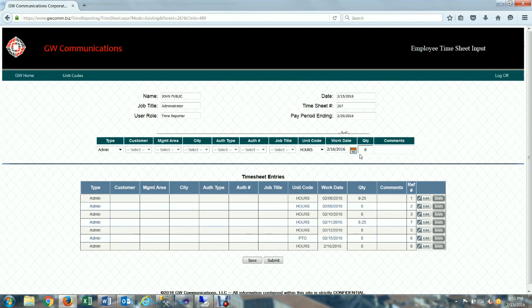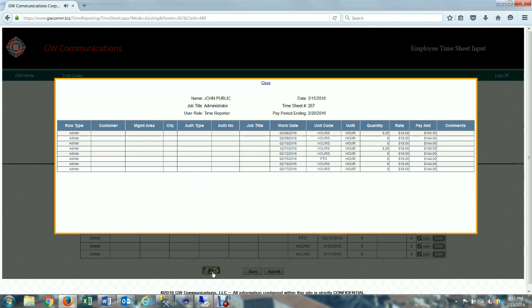You can also add a comment to any timesheet entry, either for your own benefit or for the benefit of your approving manager. It is good practice to periodically save your work. It is also good practice to verify that the data was saved correctly to the database by clicking on the dollar bill icon to view the priced preview of the timesheet.